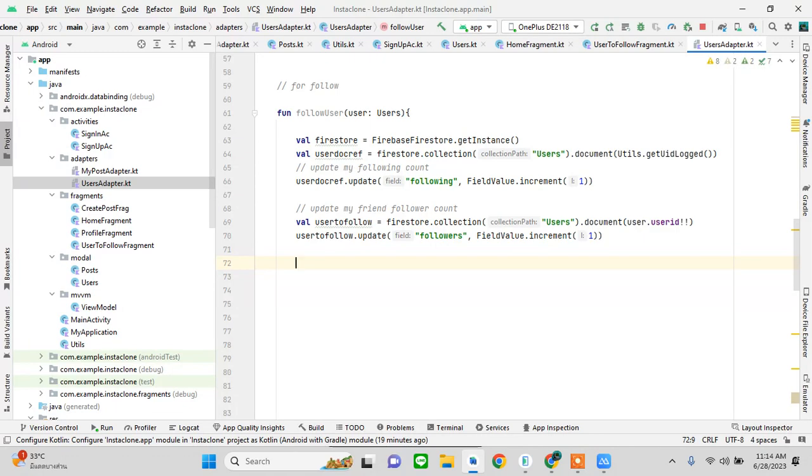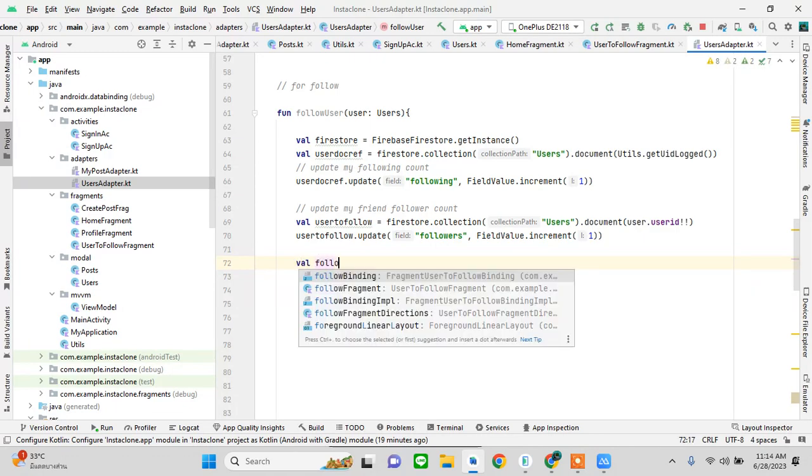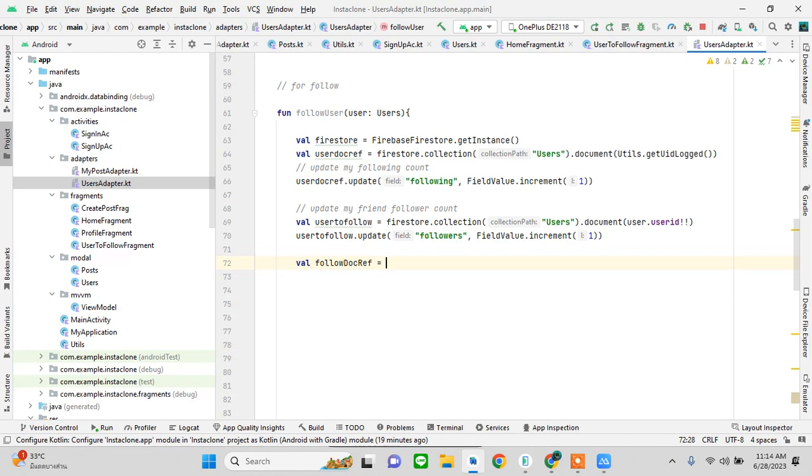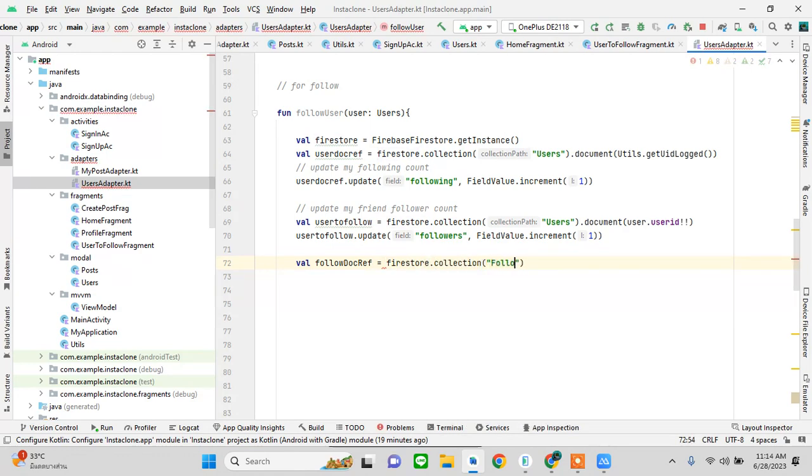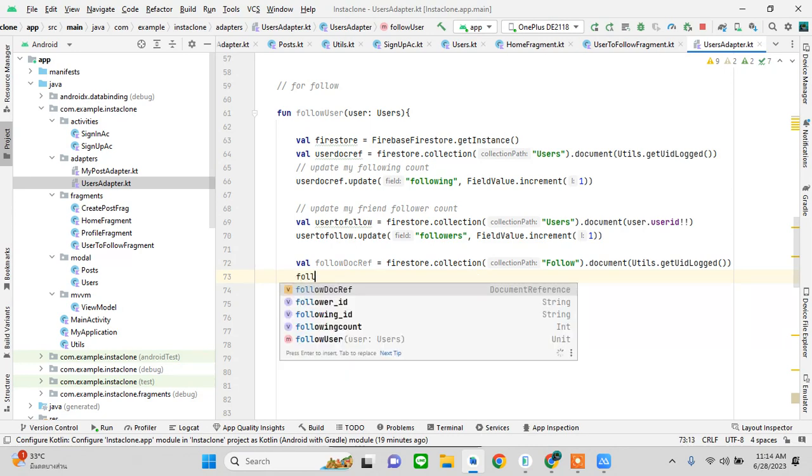Vice versa. So followDocRef, Firestore collection follow, document Utils. So it will create a collection of how many people I'm following. That is what is happening here.